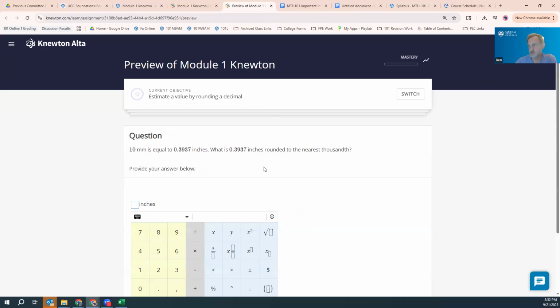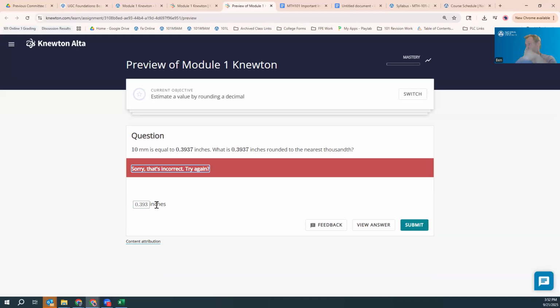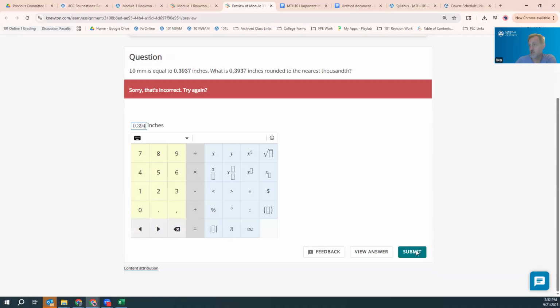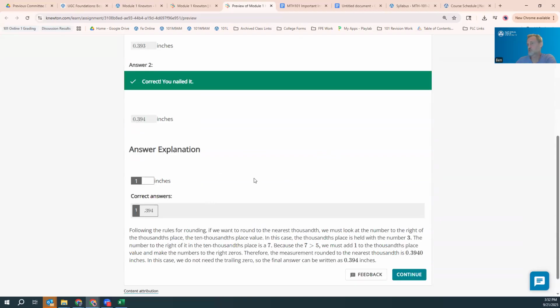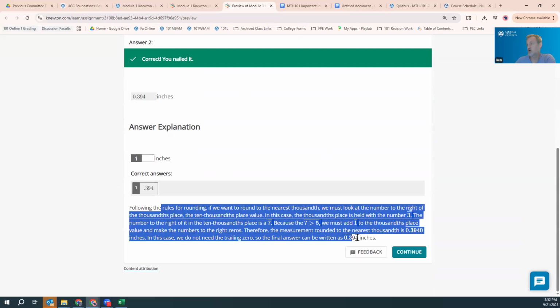I'm just going to answer this question. See how it works. 0.393. So the way Newton works is you can get the answer wrong once and it'll let you try again. It's not going to give you any feedback or information except that it's wrong. So then I can try again. And if I get it right, like, great, okay. And then it explains a little bit. This explanation will show up whether I get it right or wrong. And so if you get it wrong, it would talk a little bit through how to do it. And then you could try the problem again or press continue. It may not give you exactly the same problem again.